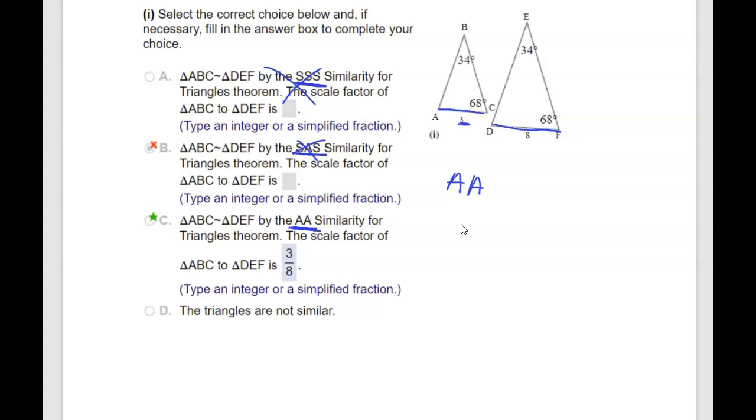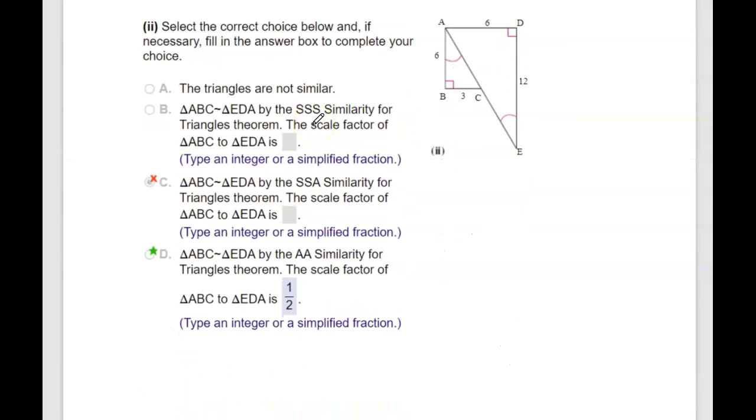Then looking at these two, I go from ABC which is this triangle, to BEF, which is the second triangle, and I look at those two sides, and it's 3 to 8. In other words, you're looking at what the scale is. So you're looking at this 3 to 8 scale. But again, I can't say it's side angle side because I don't even have two sides that are congruent. I don't have three sides that are congruent. So those are things that I can mark out immediately.